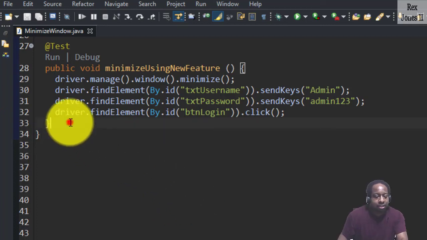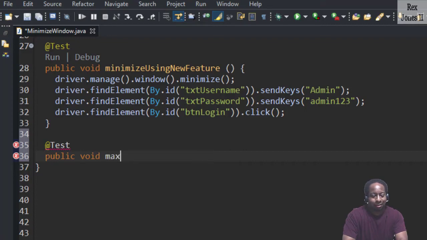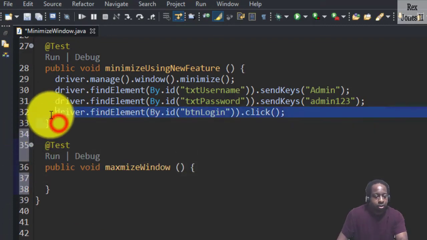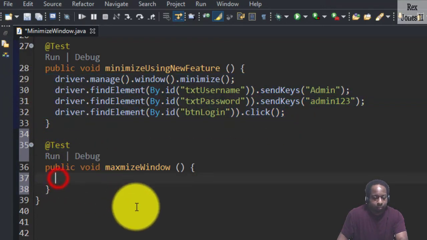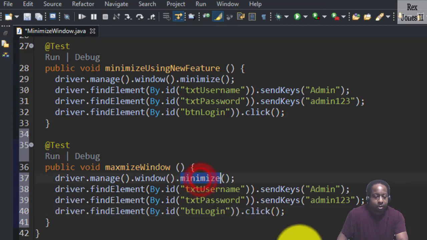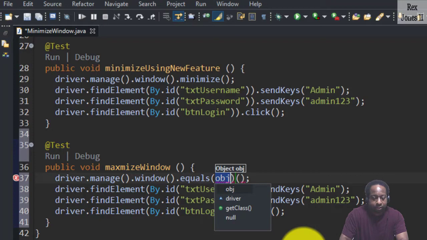Let's run it with maximize and see what happens. @Test, public void maximize. Copy this code from minimize and paste it, and change minimize to maximize.